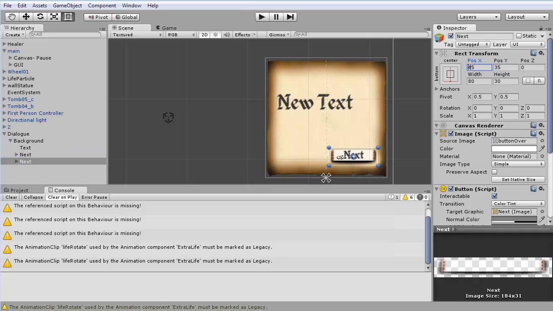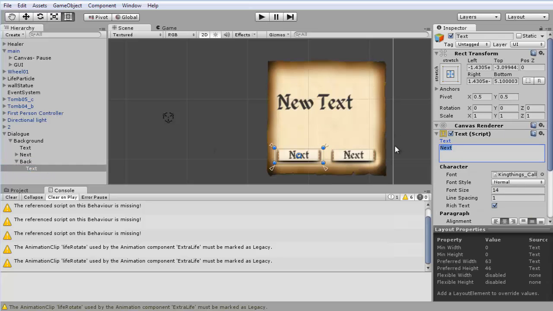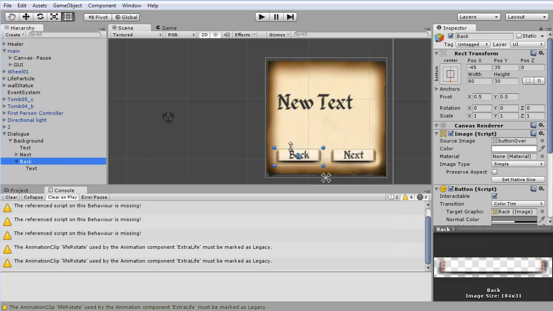And I think this should be then minus 45, yeah. Okay, and this one's gonna be back. Rename it to back, and also change the text in it. Now, as I already said, this isn't the final design for the text GUI. It's gonna go through a lot more changes. But yeah, this is just the testing version.